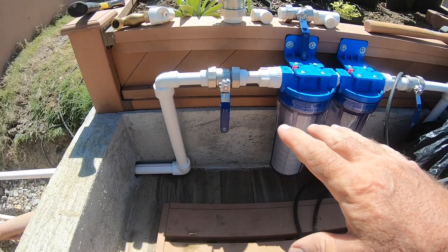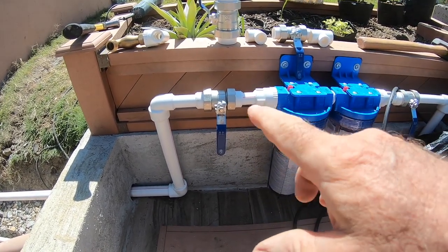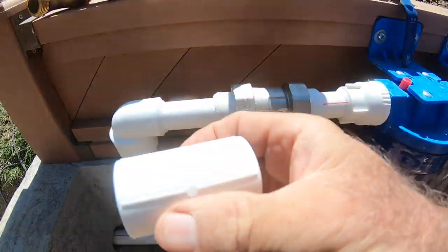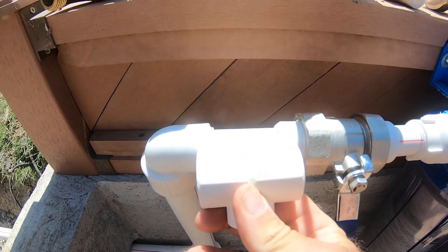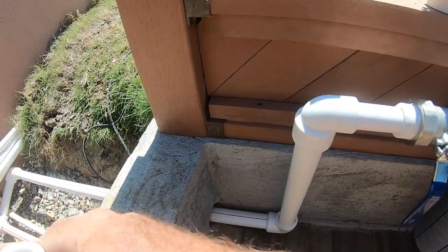So this area right here, I'm going to prepare this pipe area because this is kind of tricky. I don't really have a lot of room to work over here. A case in point is this little T has to go in between this, and you see it's a little bit wider than the connector right here. So I am going to have to push this out. I'm going to have a little bit of a bend either here or over there or both.